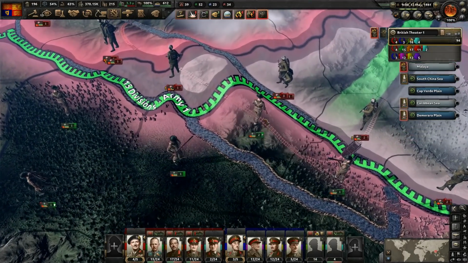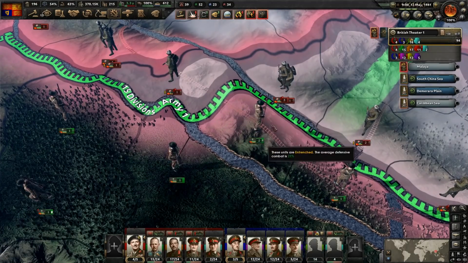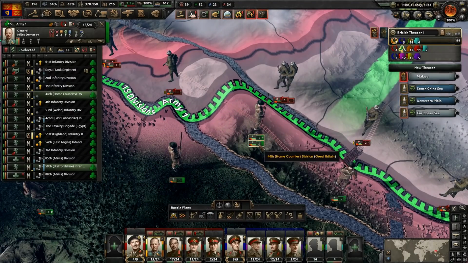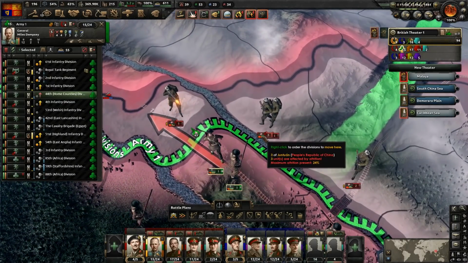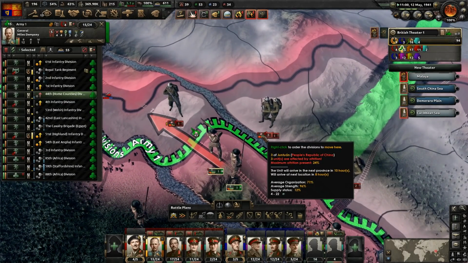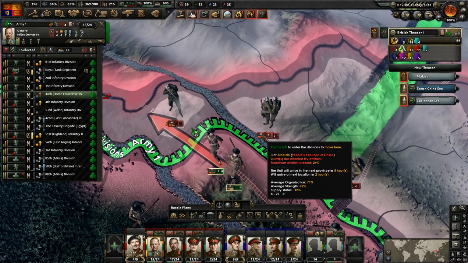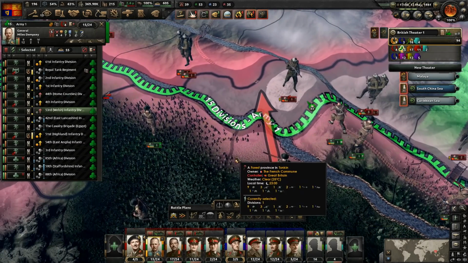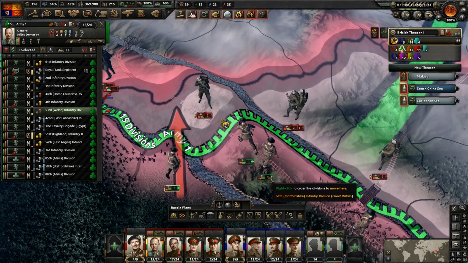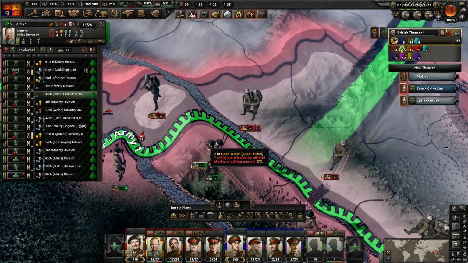Alright, so once we get this division over here, we'll attempt to attack right there. They are moving to reinforce it, so I don't think we're going to get there in time, guys. Let me see what happens if we just attack with 1 division. Because the other division would be needed to attack across this river here to stop them from advancing. And in that case, you probably would want to send everything you got here. Yeah, that didn't work.